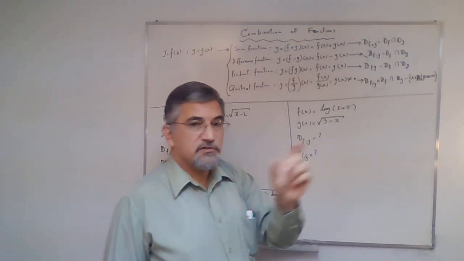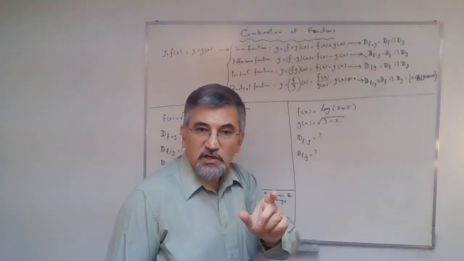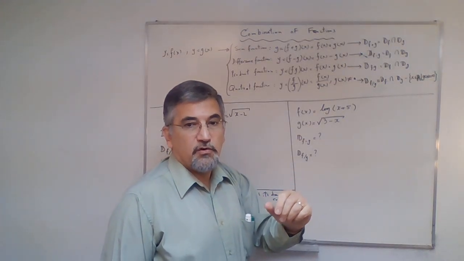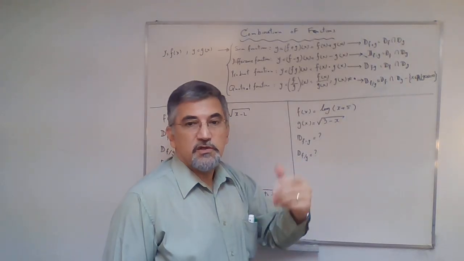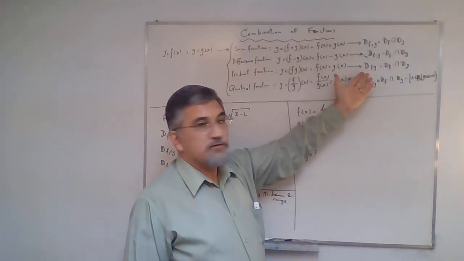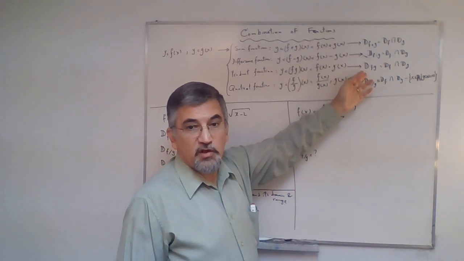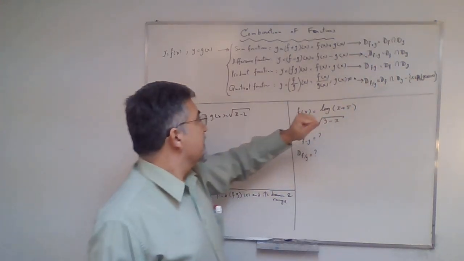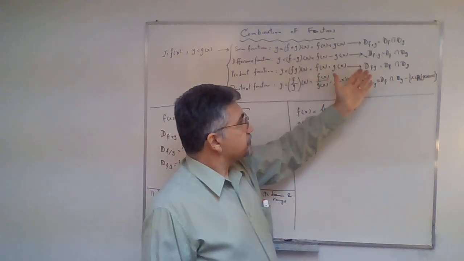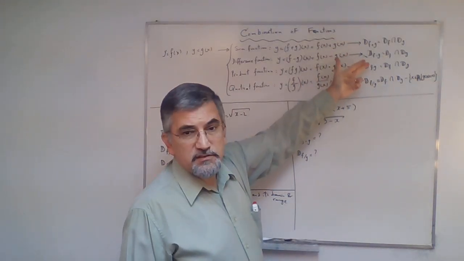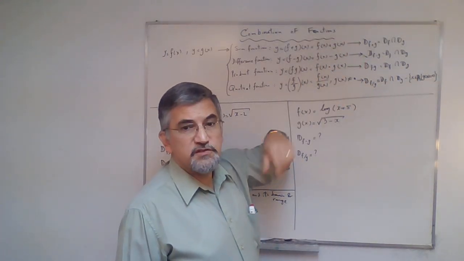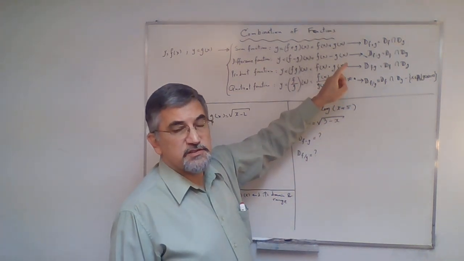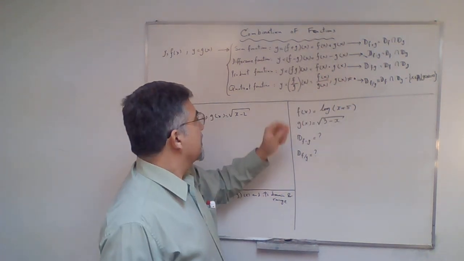So basically, whatever the two domains are, whatever the two sets are, you have to take the common area, basically, the common interval, or the intersection of the two sets in order to find the domain of the product function. Same thing for domain of the sum and difference functions. Basically, the sum function and the difference function and product function are defined wherever actually both of these two functions f and g are defined.